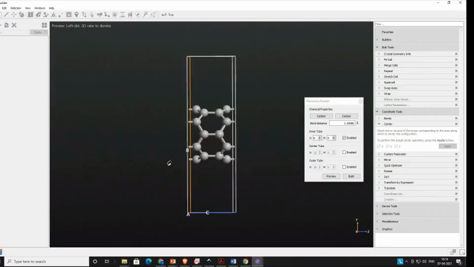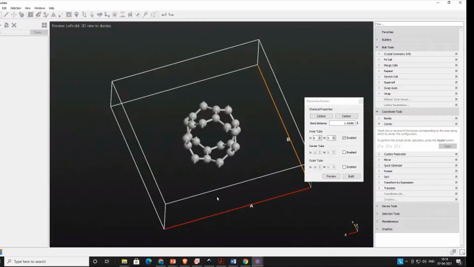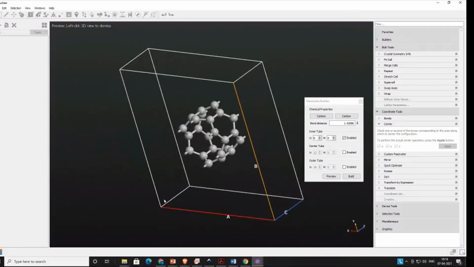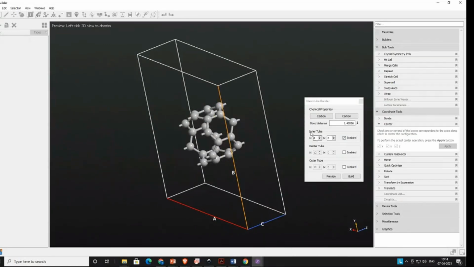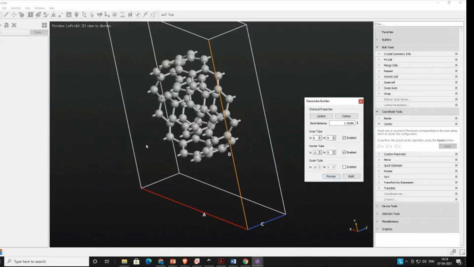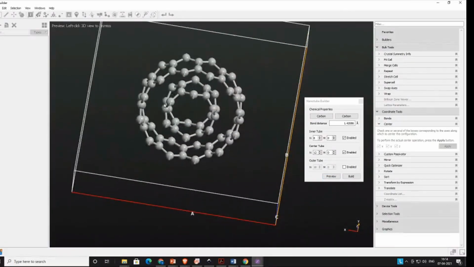See here. This is just a preview. Now this is for the inner tube. If I enable this one also, it will show you two tubes, one inner and one outer.